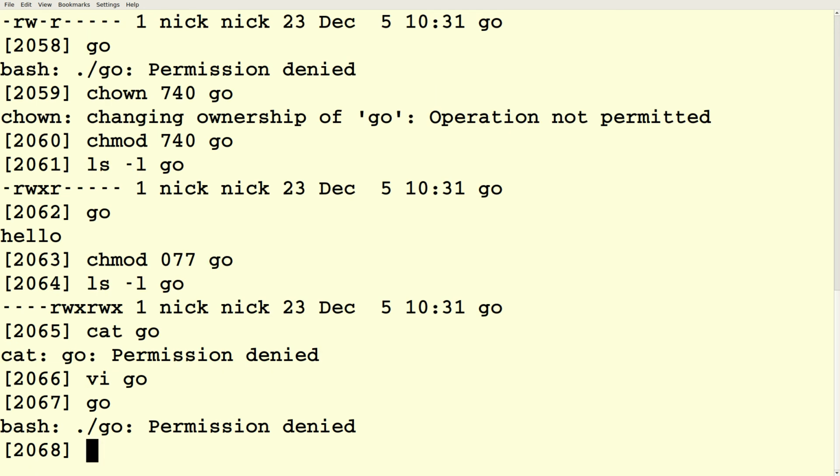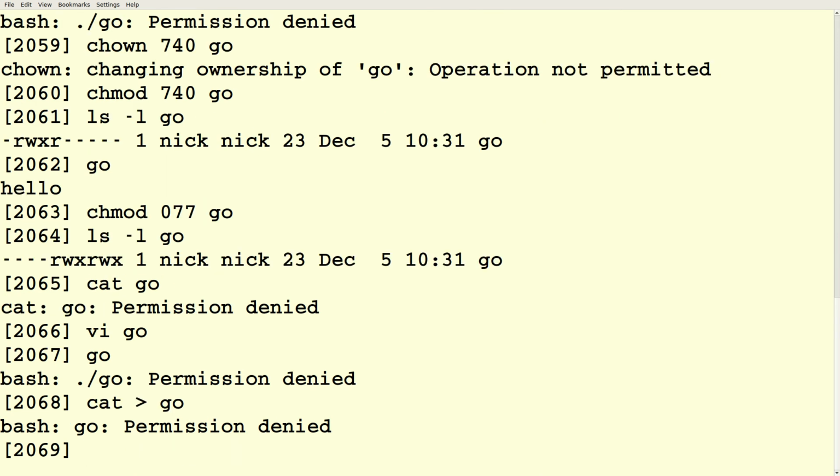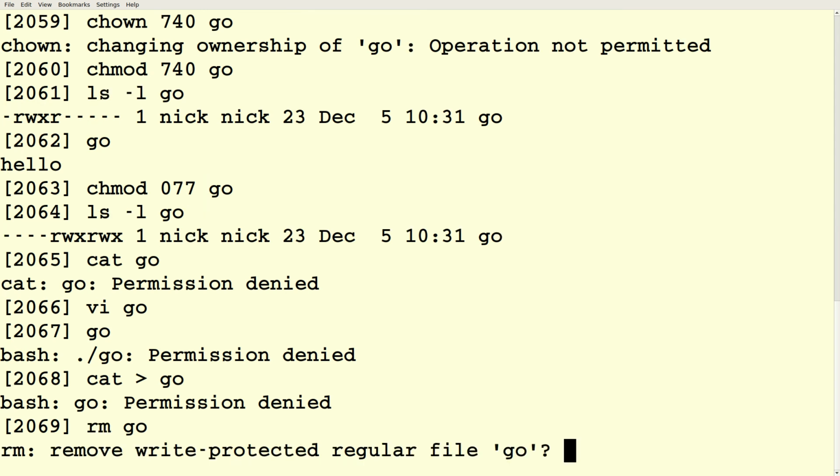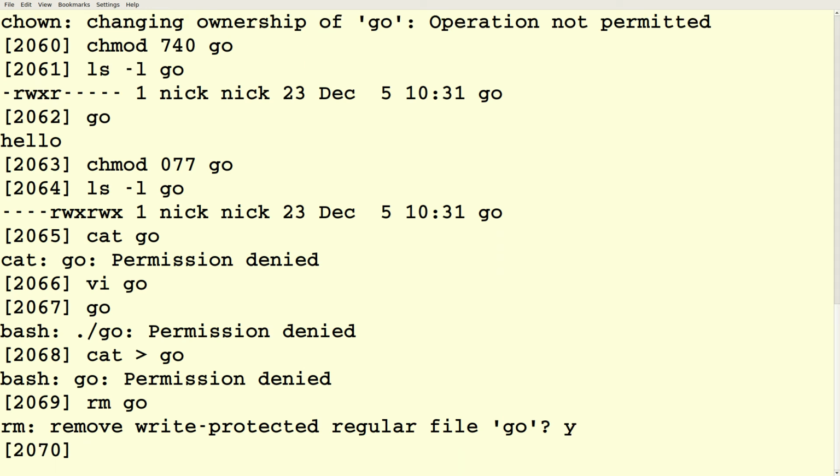But because I'm the owner, I can change the permission bits back to something where I do have access. And if I try to write into that file, I don't have permission for that either. And if I try to remove it, it'll tell me, well, you don't have write access to this file. Are you sure you really intend to delete it? And since I'm the owner, I can say yes, and it'll go ahead and do that.